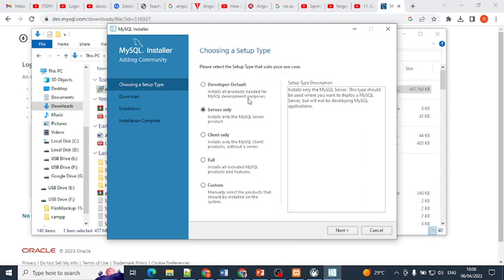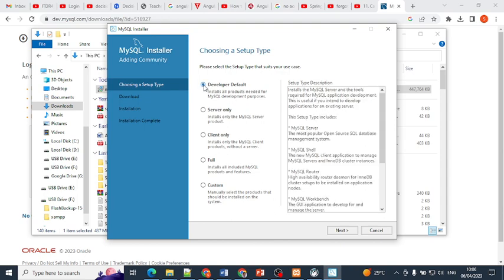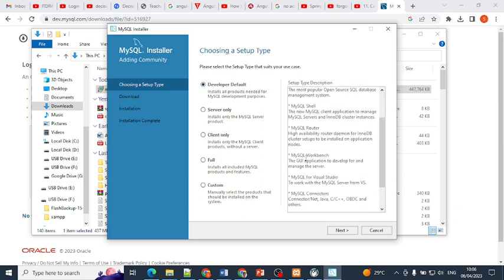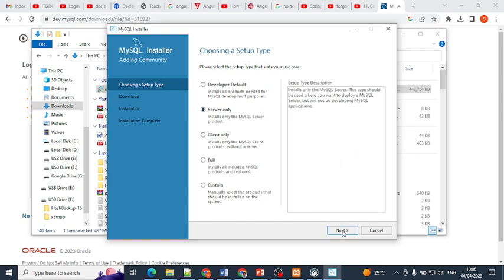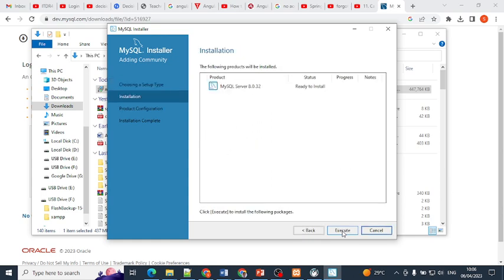Shell, router, workbench, Visual Studio. It will install many things here. So I choose this one. It is very simple. Okay, so now see, this is ready to install. Execute. It is installing.